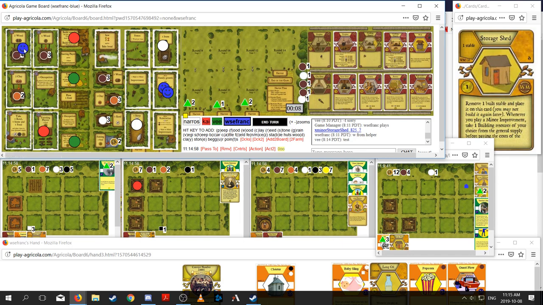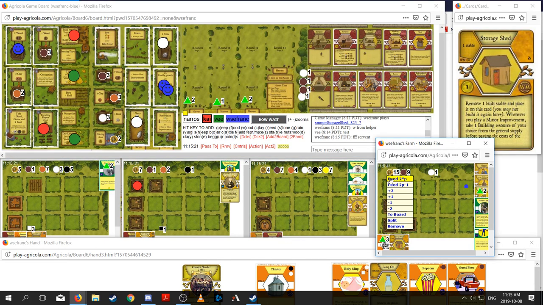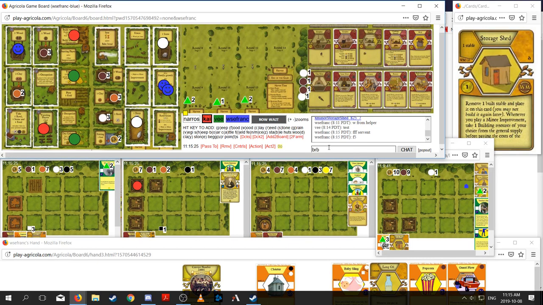So, three food from Thatcher, or three food from Project Servant. Don't think there's anything else I have to do here. And then feed five. No ox for a while. I'll be right back.